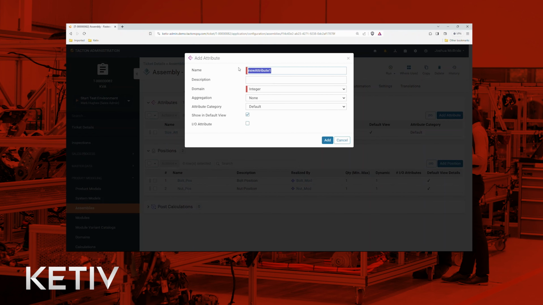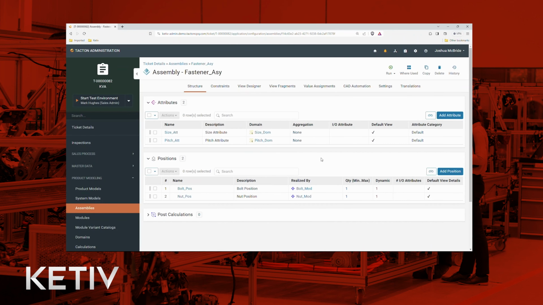And then we're going to have the pitch. And select the pitch domain and add that. So by putting these in here, I can utilize these in order to equate the bolt position and the nut position features of size and pitch.